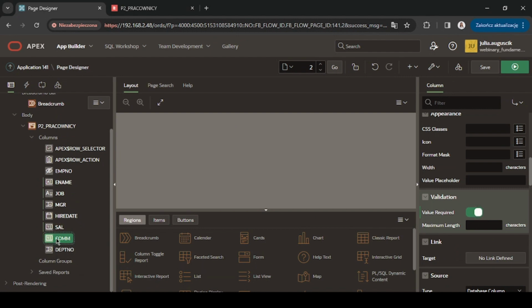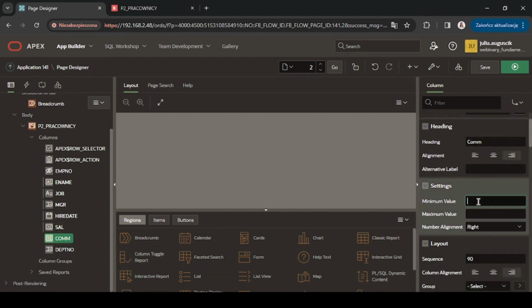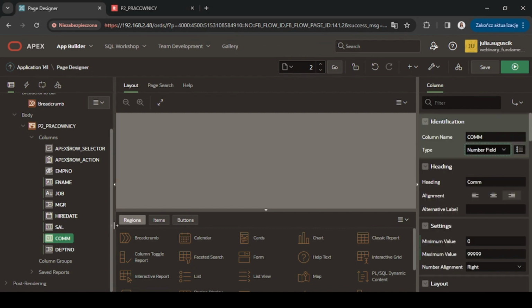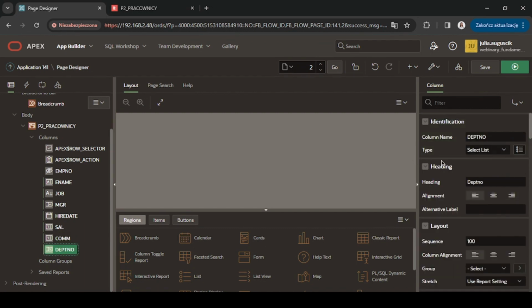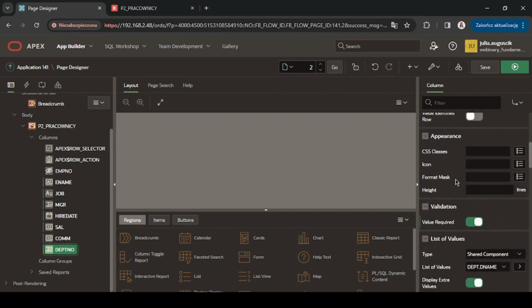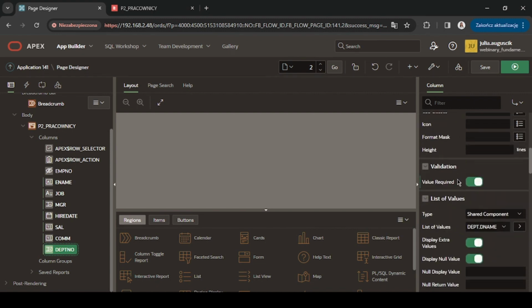The commission column should have the smallest and largest values. I will change the department column so that it cannot be empty and displays all departments from the dept table.